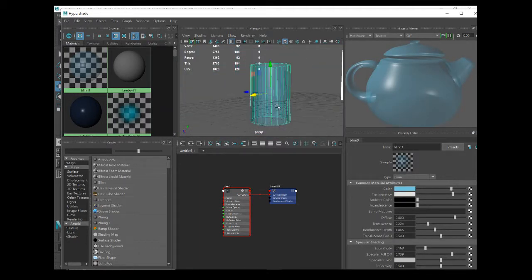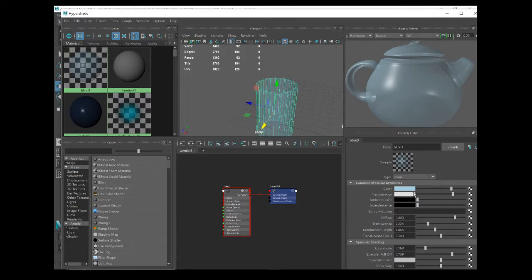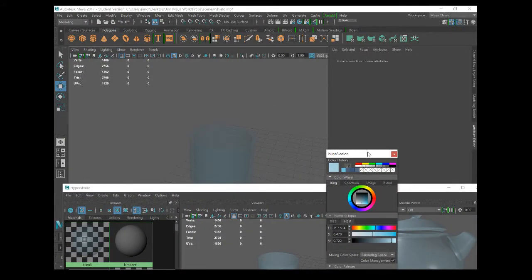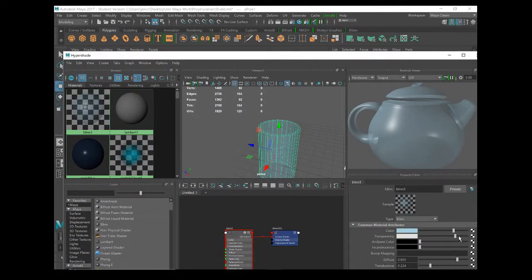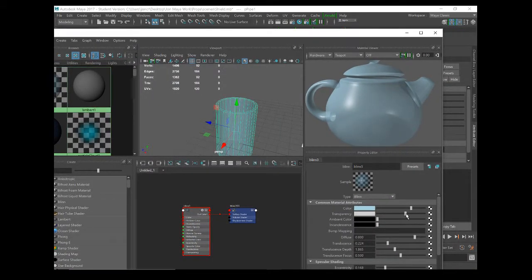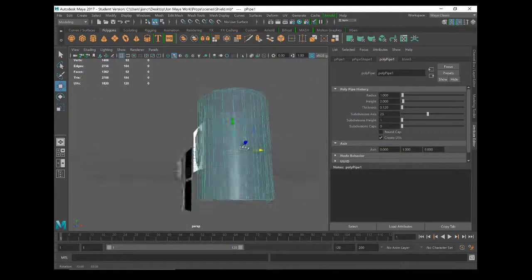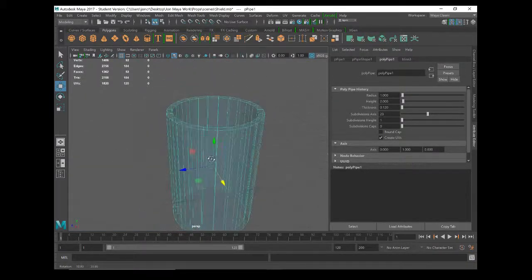Now this is where you might want to do some tweaking. So you might want to change the colour to even more of a lighter colour, depending on the style that you're going for. There's my colour window. Hit done, and again you can change the transparency. So let's say we want it a little bit more solid, we can do that as well. So very simple way to create see-through, transparent, reflective textures within Maya.